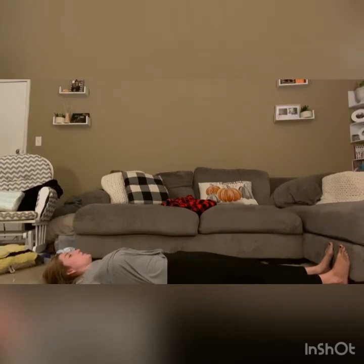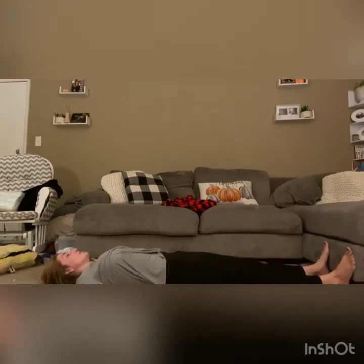So this is a very good relaxing pose. It's a very good relaxing asana, very good to help you kind of slow the heart rate and allow your body to fully relax, which is why it's called corpse pose. And we'll take about 5 breaths here.